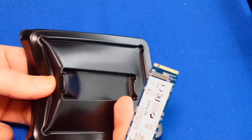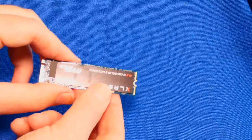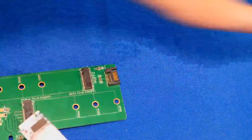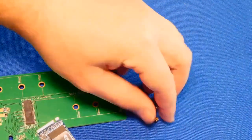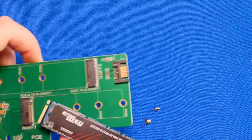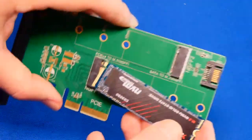All right. So all I did was just kind of bend it here because it's kind of weird packaging, but it holds it in there. Very easy. Here's our adapter. We're just going to put it in there real quick. These adapters usually come with all the right hardware. All you got to do is just make sure it's aligned properly, like so.